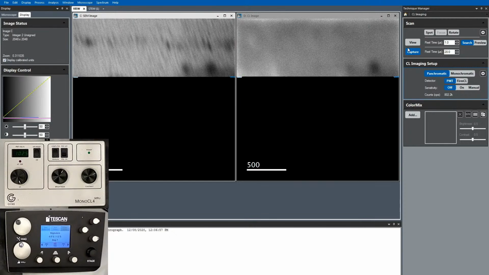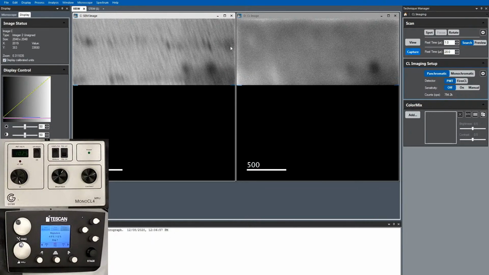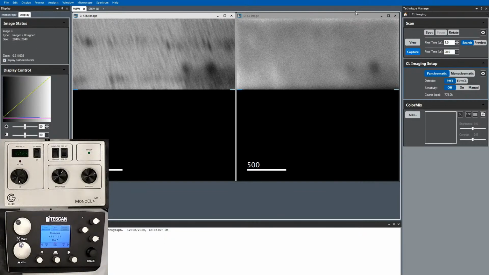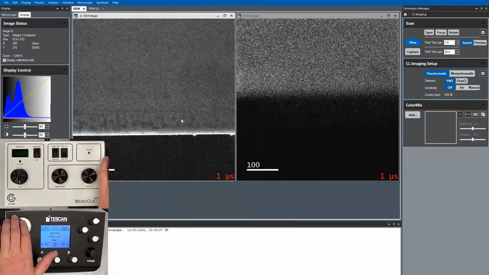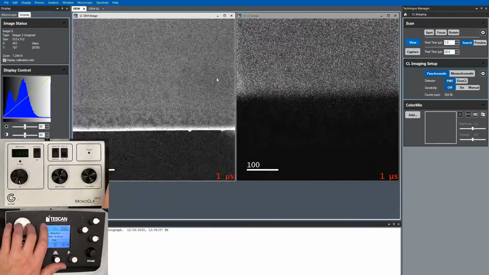Clearly, there's a lot of stigmation in my image, so it probably makes sense to just stop this capture. It doesn't appear that there's a lot of astigmatism.